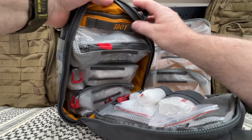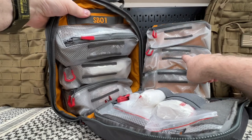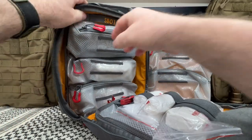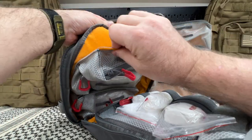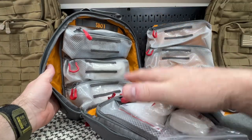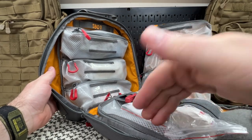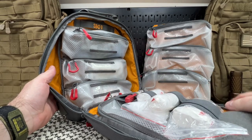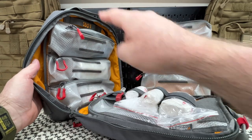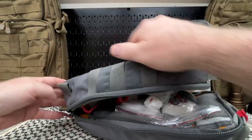I just wanted to show you: this is the SB01 and this is the LB01 — this is the large one, this is the small one. A little bit of a difference, but not a lot. The whole thing can come out just like that. When you buy this kit, it actually doesn't come with the contents, but it does come with the hook and loop attachment. It comes with the smaller version, or you can buy the smaller version or the large version all on their own.